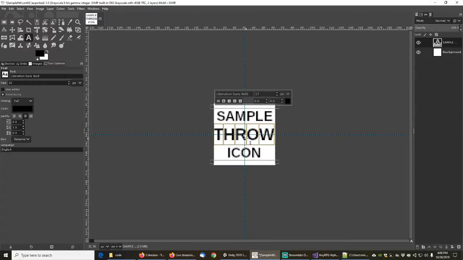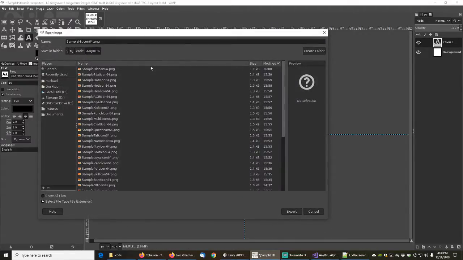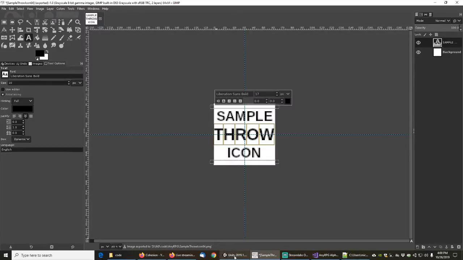We just need to recenter that. There. W is a little wider than the rest of them. So let's see, sample throw icon. It's not the prettiest thing ever, but whatever. These are just samples, and we really don't care about anything other than you hopefully don't have to squint when looking at them.